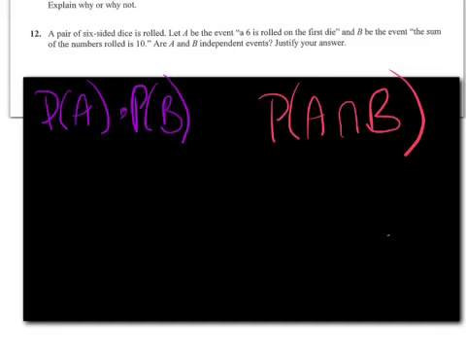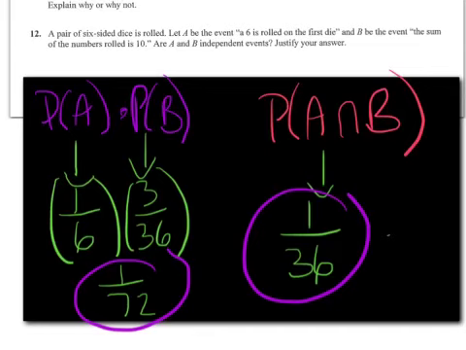If you look at this, you'll notice the probability of event A. Event A is that a 6 is rolled on the first die. There's 1 six on a die, so it would be 1/6 is the probability. And note it's the probability of A, so that's 1 fraction. This next one wants another fraction, so the probability of B happening, which is the sum of the numbers rolled being 10. There are 3 scenarios that will give you the sum of 10: a 6 and a 4, a 4 and a 6, and a 5 and 5. Remember, doubles can't be double counted. You simplify, and this fraction becomes 1 over 12.